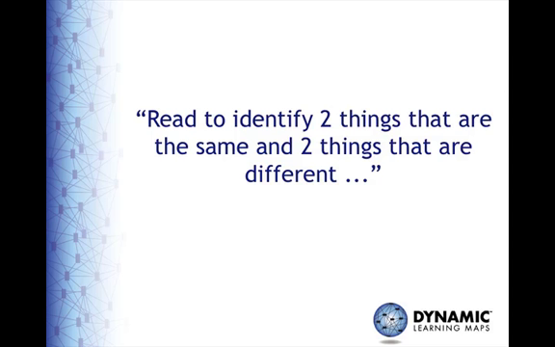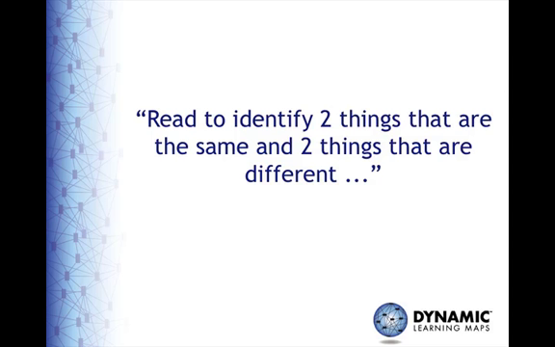One example of a purpose that you might use to address an essential element focused on comparing and contrasting is, read to identify 2 things that are the same and 2 things that are different between 2 characters, 2 books, or our trip to the zoo and the book we wrote about the trip. The specific thing you are comparing and contrasting will be based on the grade level you teach.